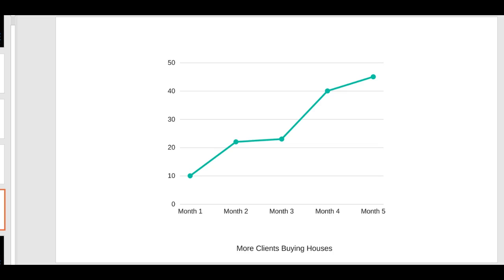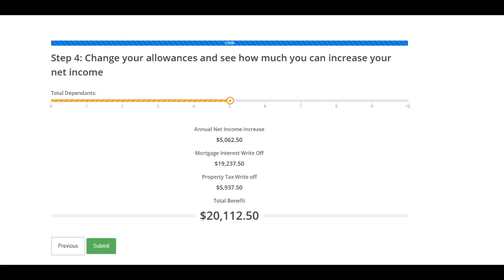When you can show a client how to buy a house who didn't believe they could, it's obviously going to increase the amount of people buying homes and also increase your closings and the business for a real estate agent or a loan officer. Let me show you quickly how it works.